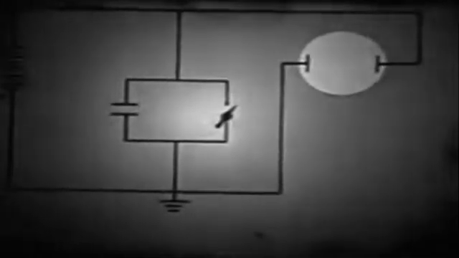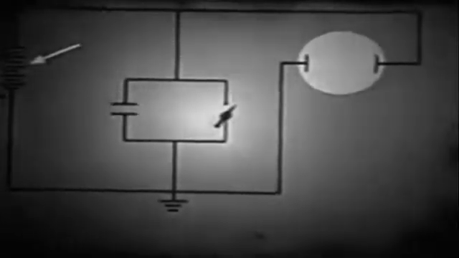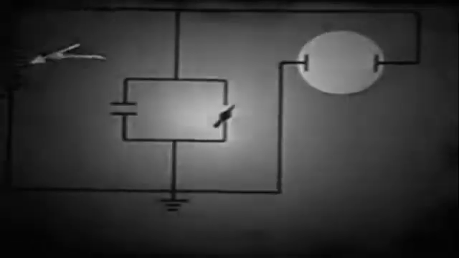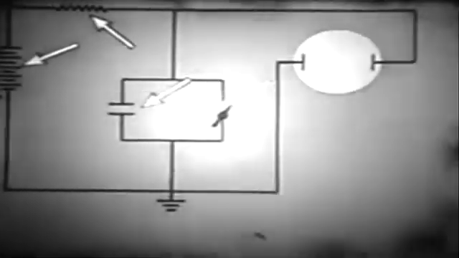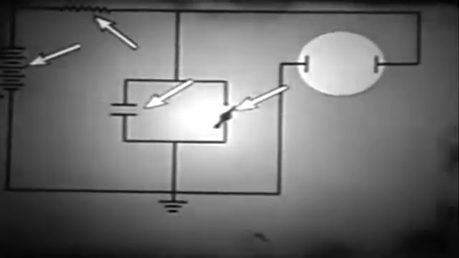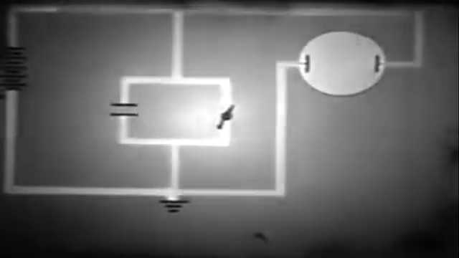Here's a diagram of a simplified circuit. There are four main parts to this circuit: a source of constant potential, a limiting resistor, a condenser, and a discharging device. The condenser charges through the limiting resistor. When the charge in the condenser reaches a certain value, the condenser is instantaneously discharged through the discharging device. Then the cycle begins all over again.